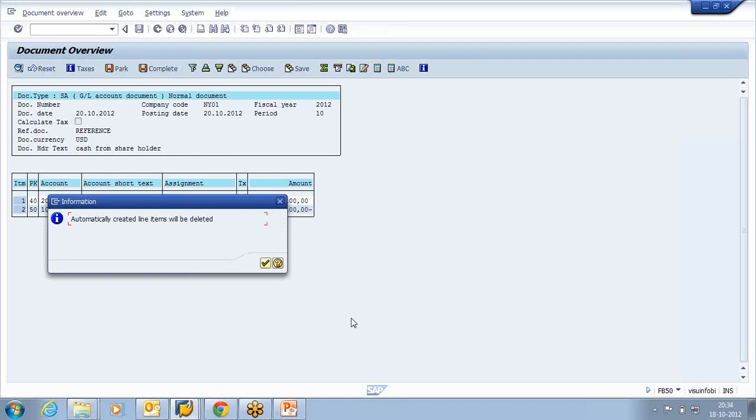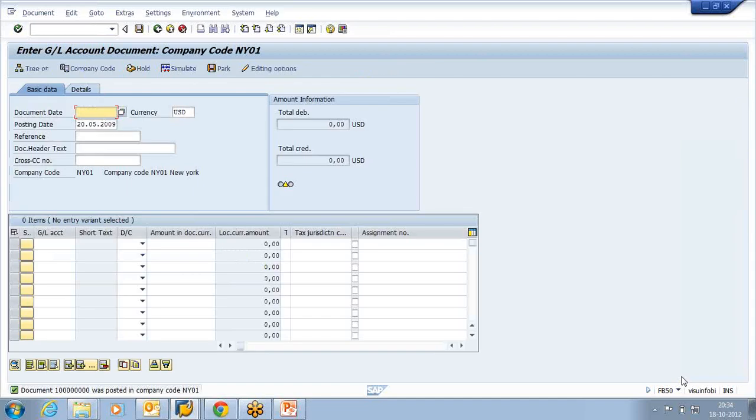So if I go to FB02, change mode, give the document number, company code, and fiscal year. If there is only one document, it will pick up. If there are multiple documents posted in 2 or 3 different fiscal years, then you have to give the fiscal year also.